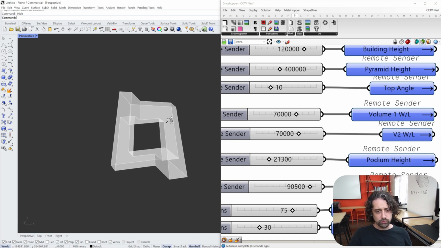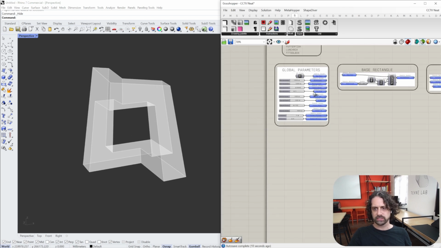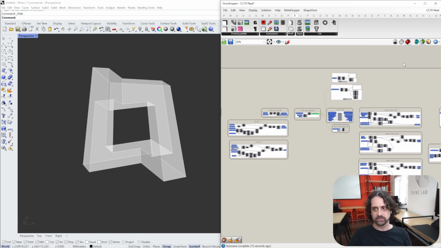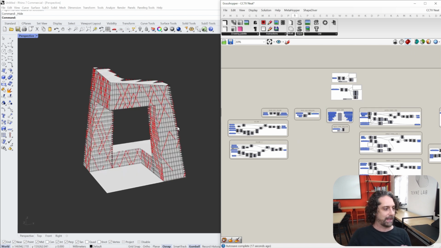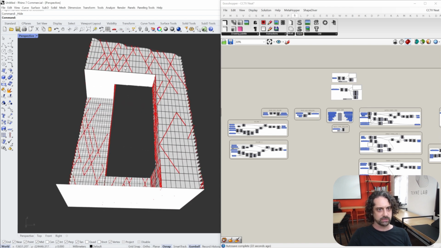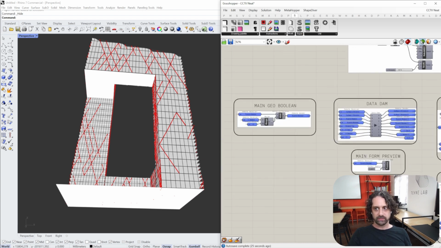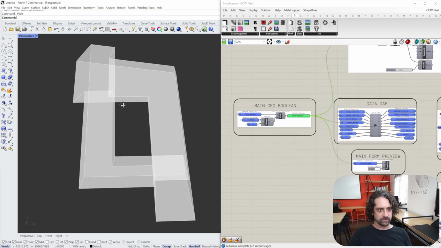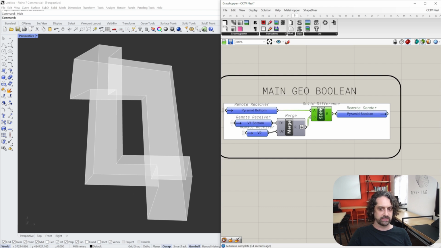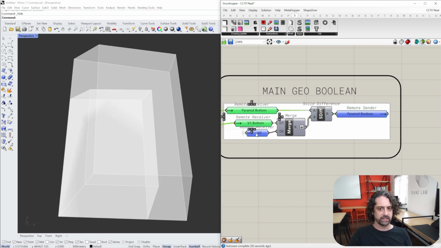But the reason I'm using this as an example project is because it leads us to a really annoying problem, because we want to be able to panel this. You know, we want to put facade panels. We obviously want horizontal floor plates and horizontal lines. But by virtue of what we've done to get to this form, we are going to be left with what's known as untrimmed surfaces. And this is all because of this solid difference, basically removing these volumes from the main pyramid surfaces.